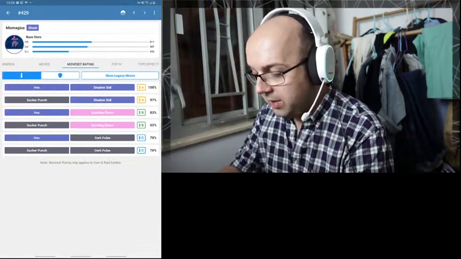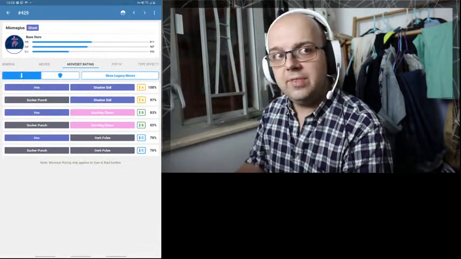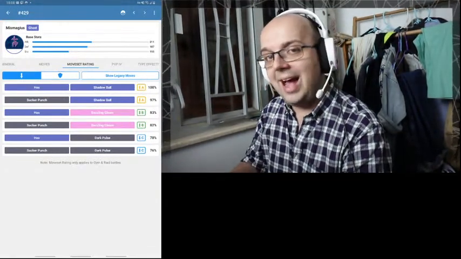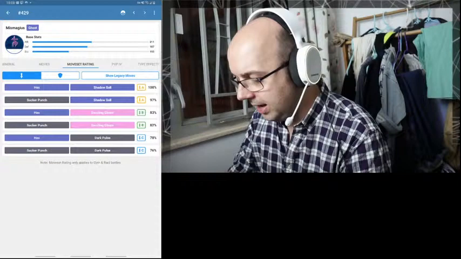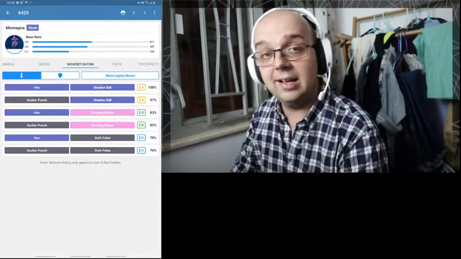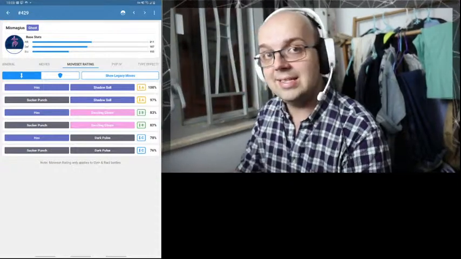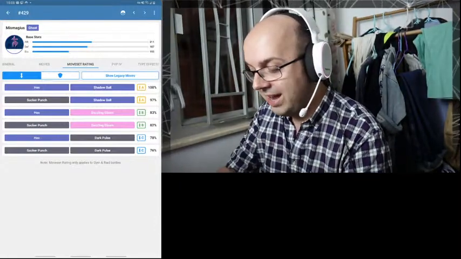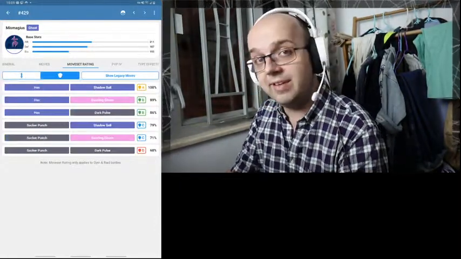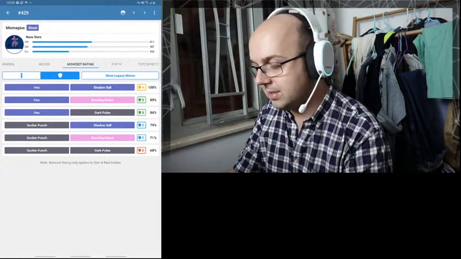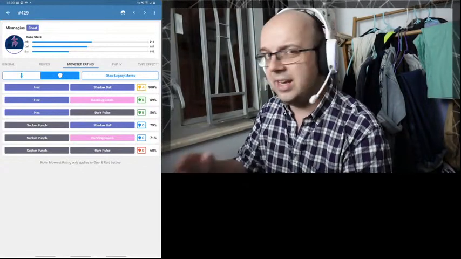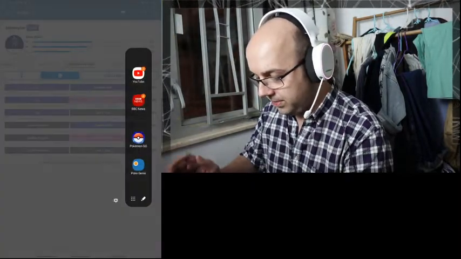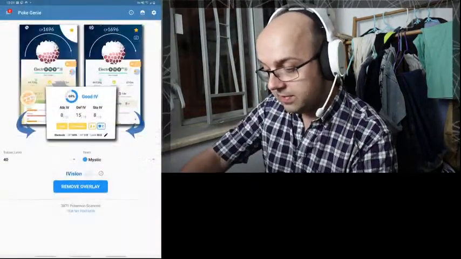Now, what I would do is, if there was another charged attack that is better for attacking, I could add that as a second attack. So here you've got Dazzling Gleam, which would be fine as a second charged attack. And I would make sure that's my second one. So whatever move it says is better for defense, I would use as my first charged attack. And then if I wanted to add another one, I'd add it as a second charged attack. So this is really useful.